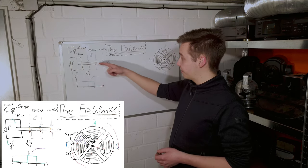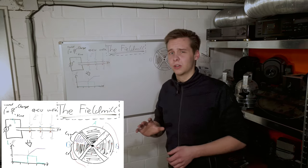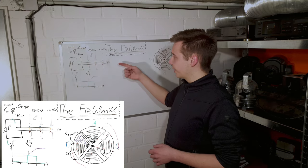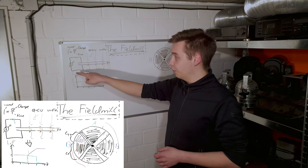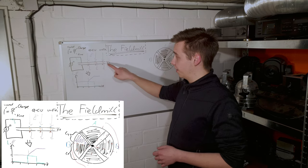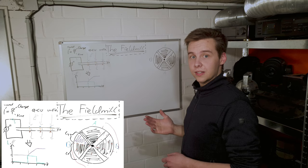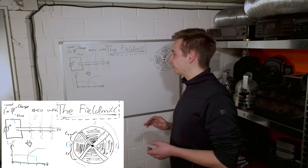So the orange arrows are the field generated by the charges that move from here to the other side. Now, this effect is called influence. And basically what it means is that the charges, if they can move, so if this is a closed circuit, they will always move so much that the field is zero in the middle. Now, movement of charges is obviously current, which we can sense with our current meter, how convenient.